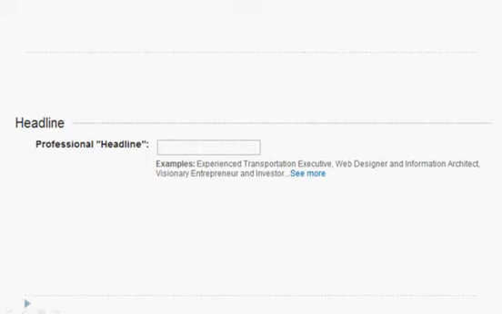Now, the headline is usually located right under the person's name. So you got your photo, then you have the person's name, and then right under that you have the headline. Now, as you can see here, most people generally put something like experienced transportation executive, web designer, and information architect, and so forth. These are suggested things.